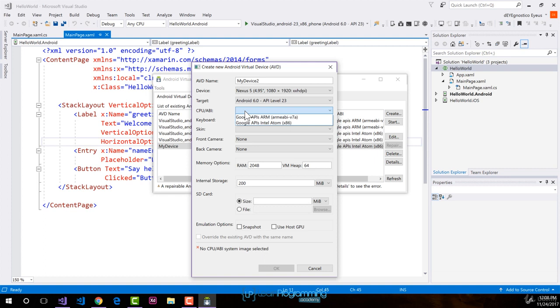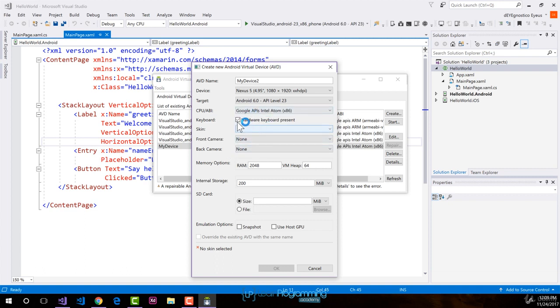I do recommend, highly recommend, that you select the CPU that uses an x86 architecture instead of an ARM architecture. This will allow your simulator to use HAXM, Intel HAXM, which we installed when we installed Visual Studio, to make your simulator just much faster. You can always select an ARM-based CPU if you don't have an Intel chip or if you haven't installed the necessary tools, but know that actually having selected an Intel Atom x86 CPU will make your device much faster.